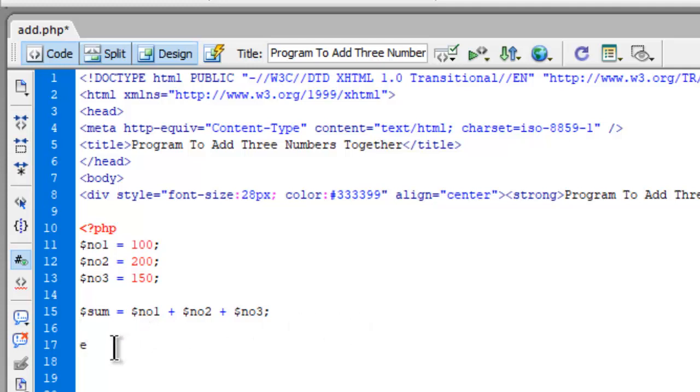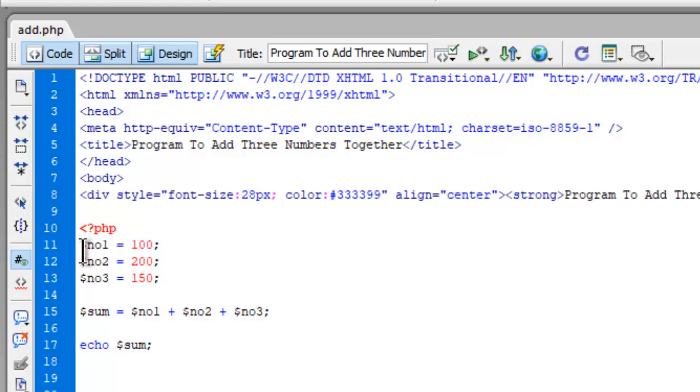Now, the echo statement is to output anything in PHP. So, then I will ask it to output the value that is in the sum now. $ sum, then semicolon.